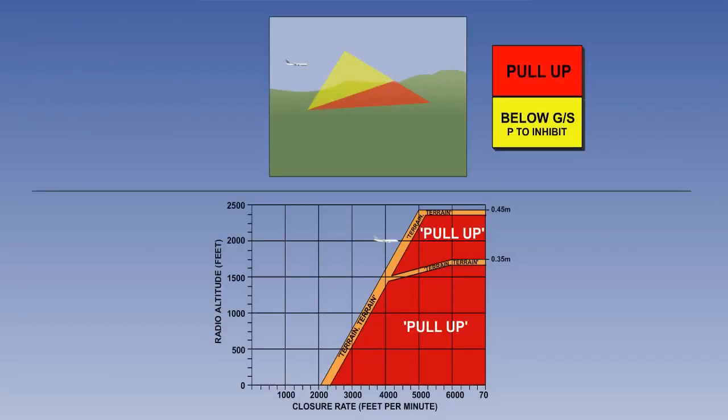We will now look at the individual modes of operating, starting with Mode 1. This gives us protection against excessive barometric descent rate. It has 2 boundaries and is independent of aircraft configuration. Penetration of the first boundary generates an oral alert, which is repeated every second and a half. "Sink rate." Penetration of the second boundary generates a visual and audible warning until the rate of descent has been corrected. "Pull up."